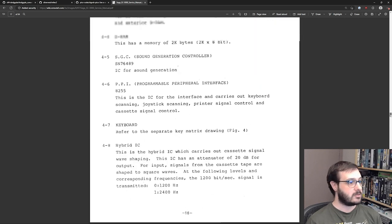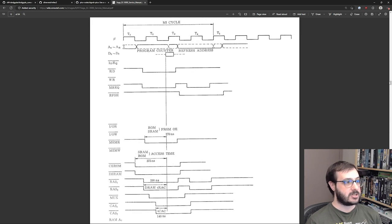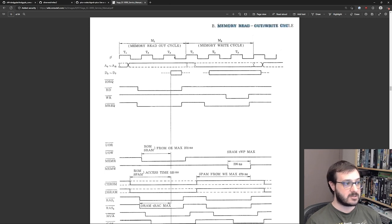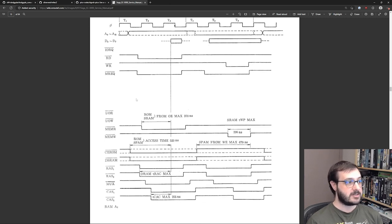There's also, a few pages back, some cartridge timing charts, and these show, so this is a fetch cycle, this is the one that I really want, memory read and write cycles. This shows during a memory read cycle, the address line happens, the IORQ is not used, read goes low and MREQ goes low at the same time, and shortly thereafter MEMR goes low, which indicates the memory, and then all of these other pins do this specific timing pattern. So from this you can discern exactly what's happening with some of the other output signals. And yeah, this was a very, very big help in trying to figure out exactly where those go.